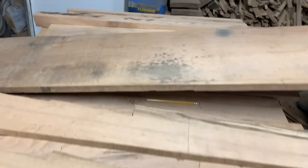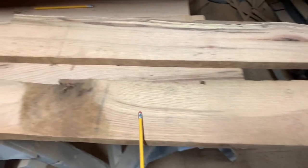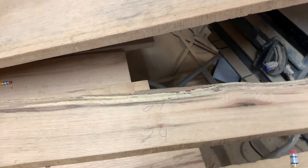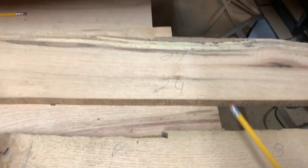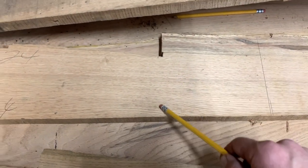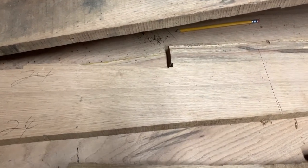Got some boards picked out for the doors. So I need 4 pieces at 8-inch, which I should be able to get here. I'll do them in 16-inch sections and cut them in half. And then I'll need 4 24s. This will be iffy. I might have to get another board, but I'm hoping I can get 2 here and 2 here, but this is real close. It may not work. We'll see.